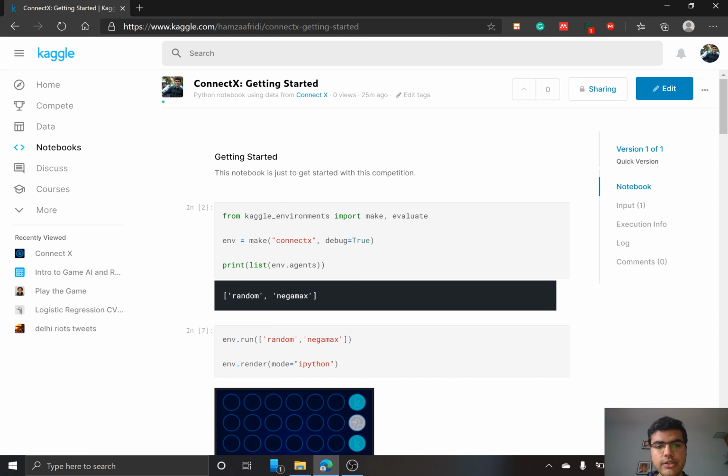The first thing that you need to do is, from kaggle_environments, import make and evaluate. So what does make do? It gets you the environment that you need to work on.